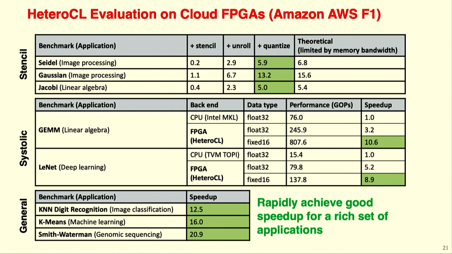We can support a pretty nice range of application kernels, and we can get pretty decent speedup on this AWS F1 immediately. In most cases, the speedup is limited by the off-chip memory bandwidth between the DRAM and FPGA. Okay. And we're comparing with optimized CPU and in some cases GPU kernels.